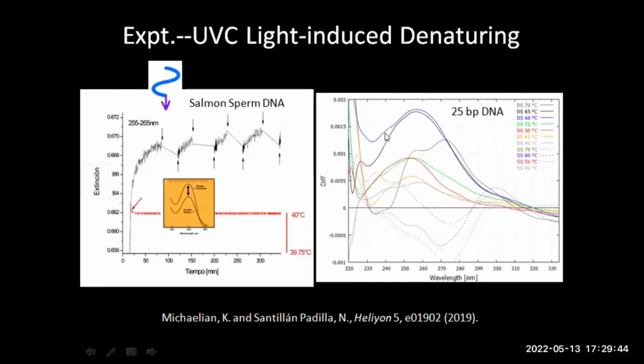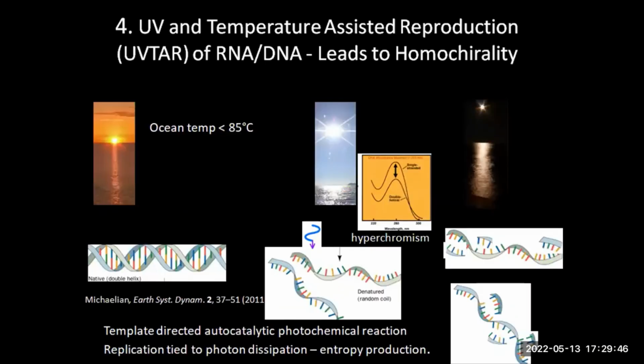So that is useful for us, and that's good for us, which is showing us that in the afternoon, when the ocean surface is warmer, we're going to get more UVC light denaturing of DNA. If the light at the surface was right-handed circularly polarized, then we would get more denaturing of right-handed DNA than we would left-handed DNA. And that allows us to replicate right-handed DNA, but not so much left-handed DNA.